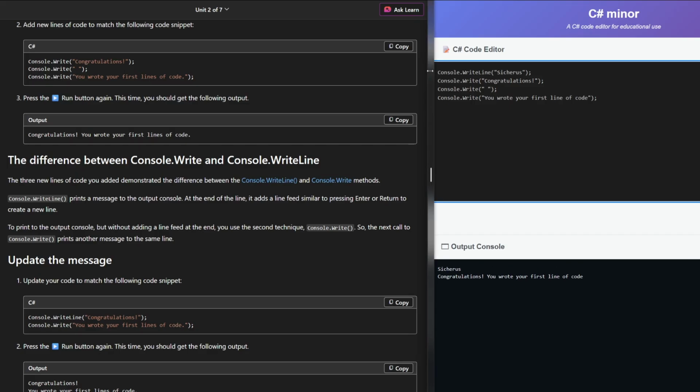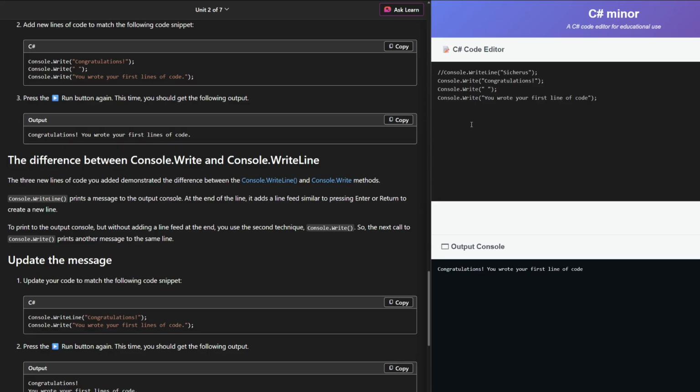Without adding a line feed? I don't even know what that means. To print to the output console, but without adding a line feed at the end, we use the second technique, console write, so that the next call to console write prints another message to the same line.